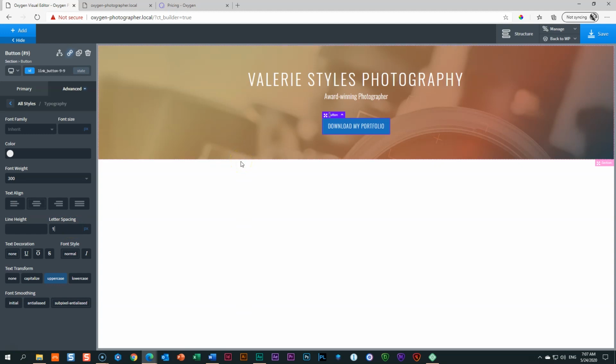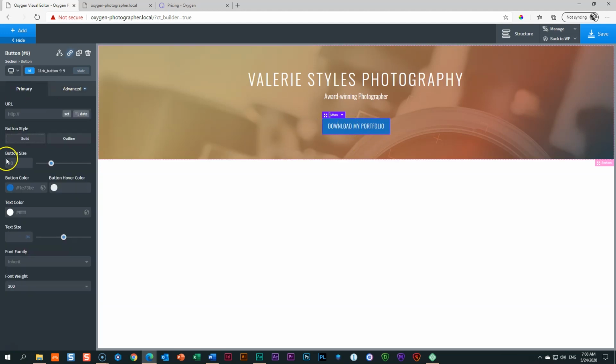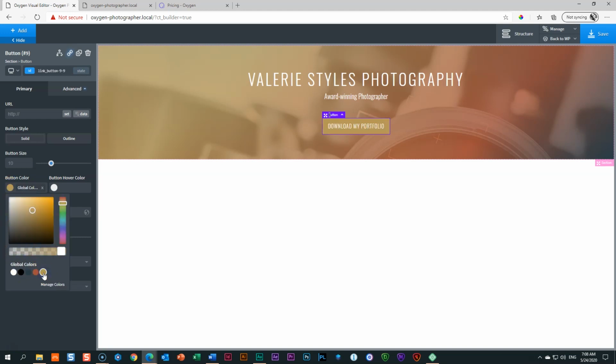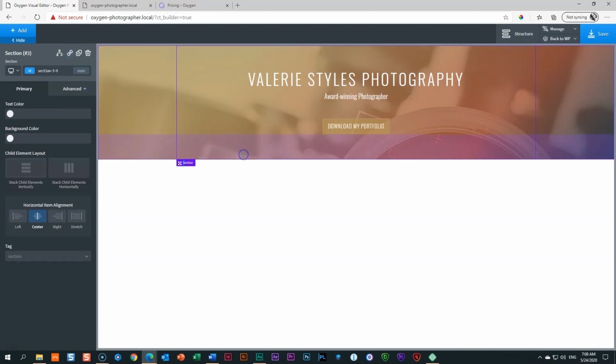Now we need to make changes to the background. This blue is not part of our theme. Click on primary and you will see button color over here. Click on the blue and we select the color we want to use, which is this gold tan color. I will reduce the opacity. I'll grab the slider, reduce it a little bit, and you will see the back starts to shine through. Good, I like that. Let's go and see how this looks on the front end.